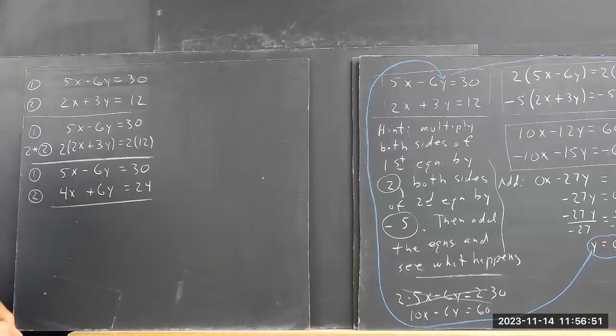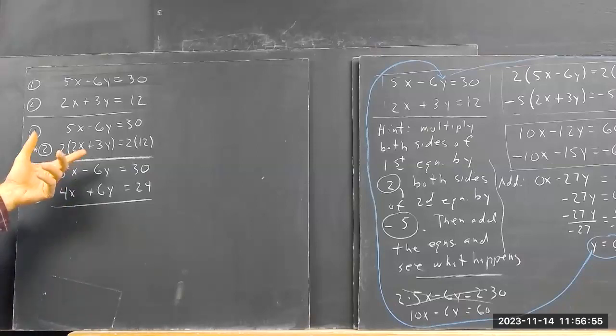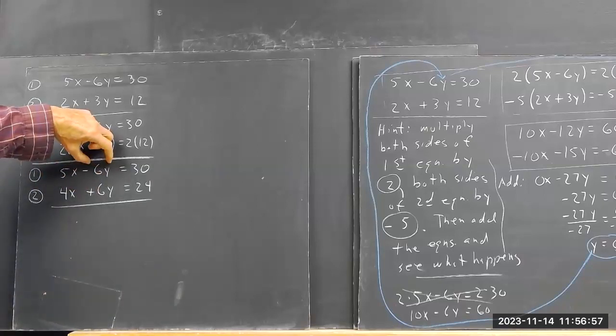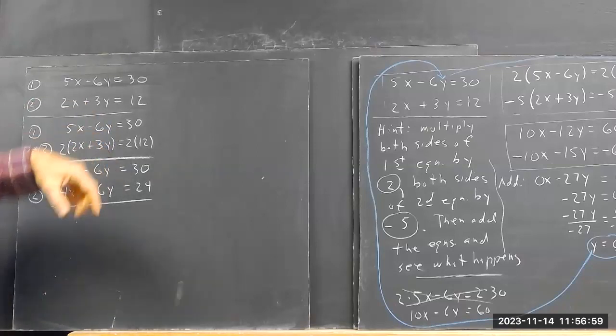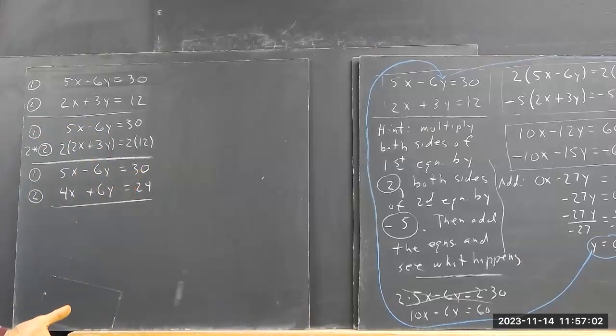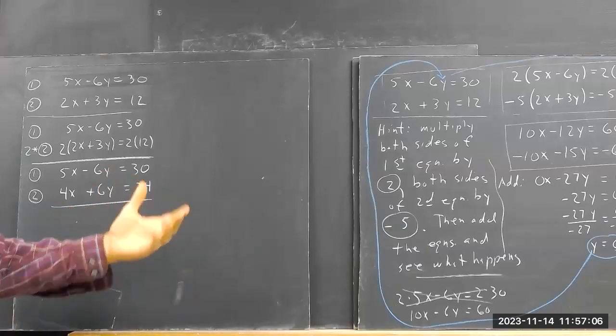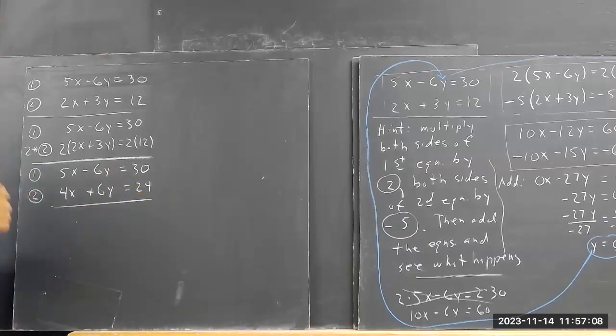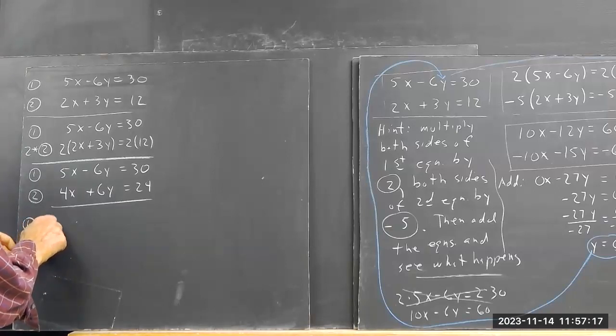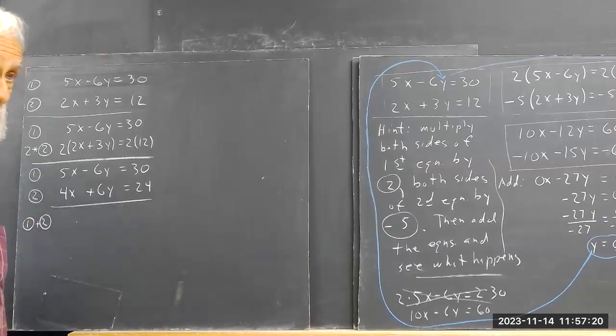Okay. Now, what we do next is we're going to add these two equations, because if I add the y's, I've got a negative 6y and a 6y, I'm going to get no y. And then I'm just going to have an x equals something, or something times x equals something. So I'm going to write out what am I doing to these equations? I'm adding them. How do I know that? I write equation 1 plus equation 2. And I write that down.